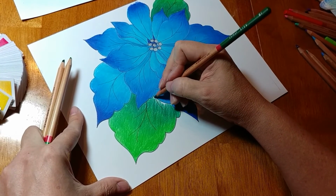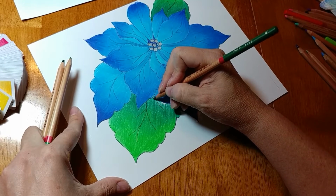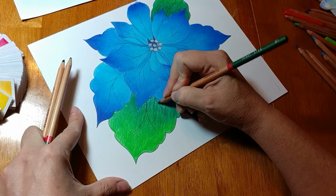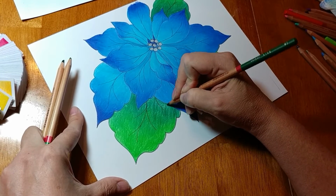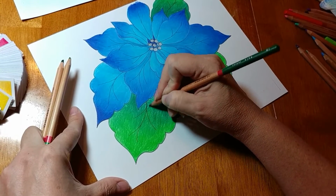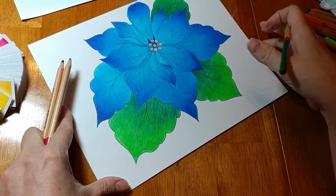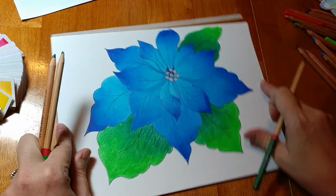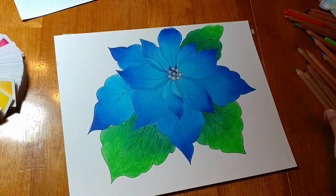Okay, I have a lot of texture in my leaves, but I'm kind of okay with that. Okay, and again, I could continue to color on this and get all those marks out, but I'm not going to, okay? Just because of the interest of time, and I want to get this posted.